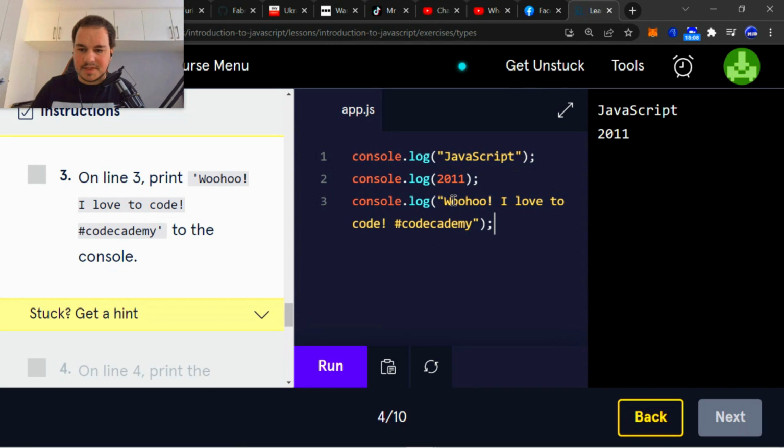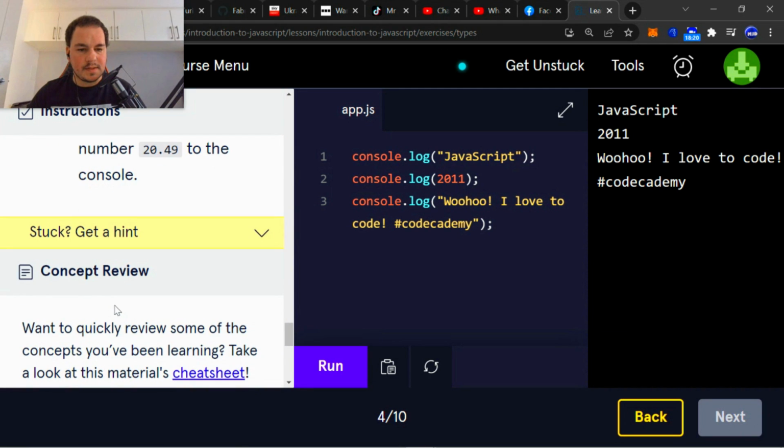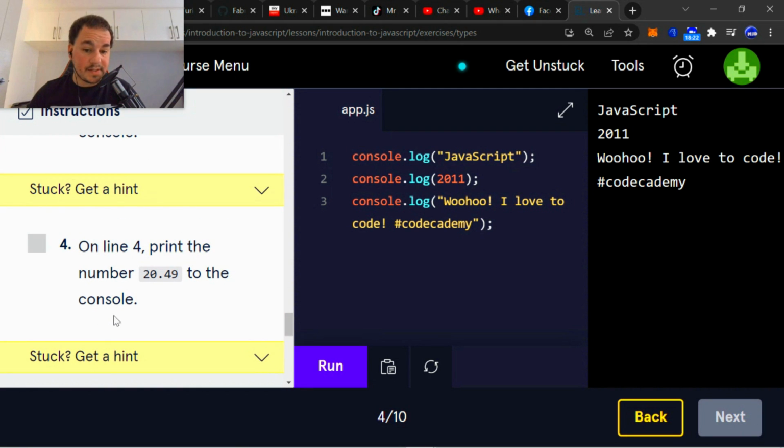Just want to make sure that the spelling is right. Otherwise, I'll get an error. I love to code. Yep. Okay. On line 4, print the number 20.49 to the console.